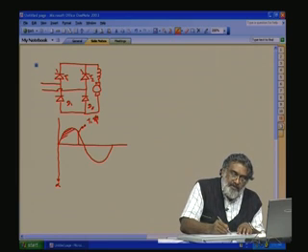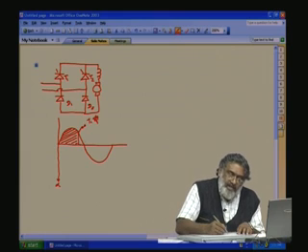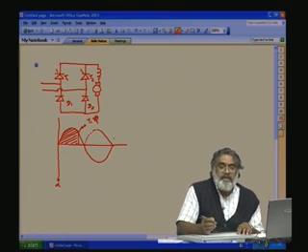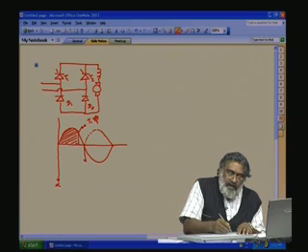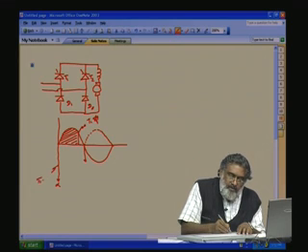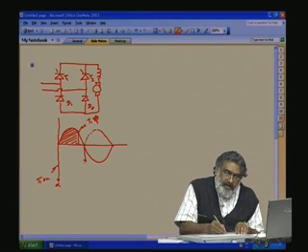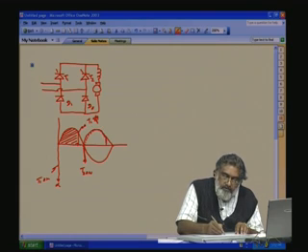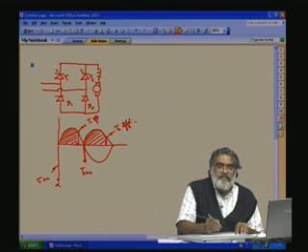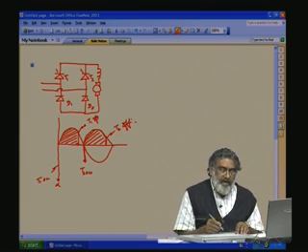This is the portion of the input voltage waveform coming across the load during the positive half cycle. The negative half cycle, again we are turning on at this point. So, at this point T1 is on, we are giving the gate pulse. Here we are turning on T2. Again at the same distance as here, we are turning off T2. T2 is off. So, what will be the type of current waveform you will observe here?